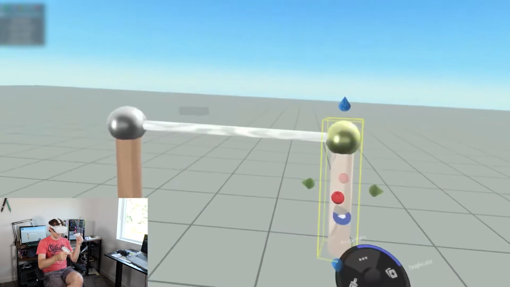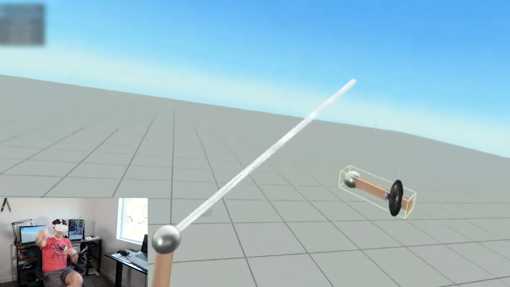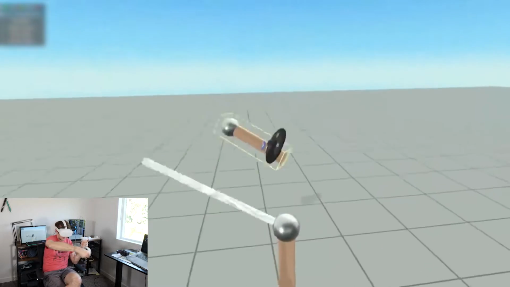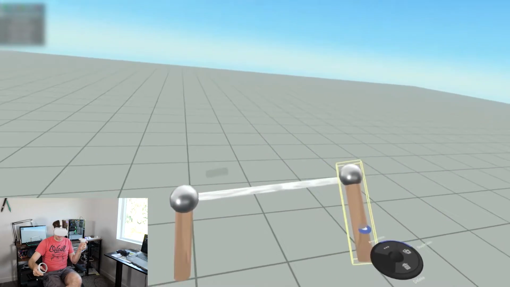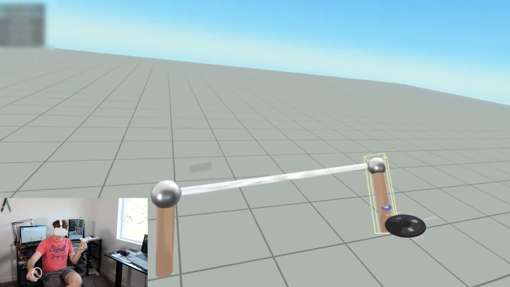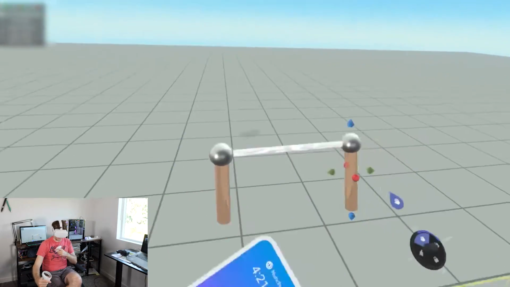There we go. And so now I can drag this around. And it's a little bit slow right now, so we're going to fix that in just a moment, but you can see that it's constantly moving to that position. So that is how we get our stretchy string up and working.